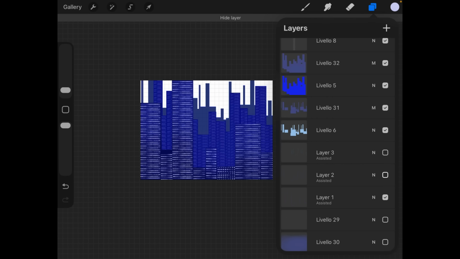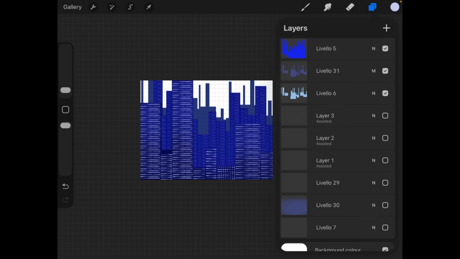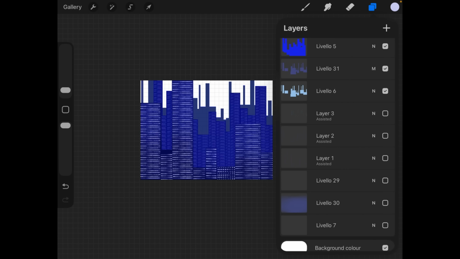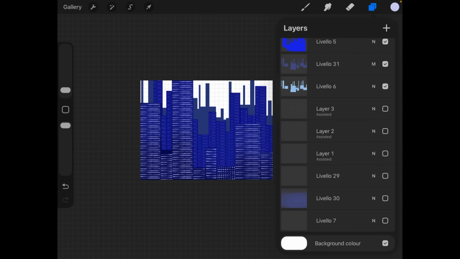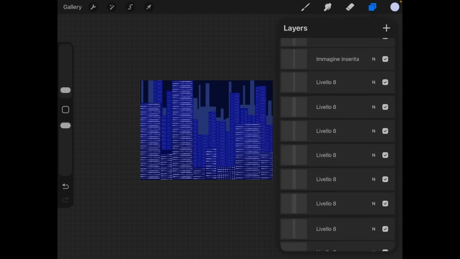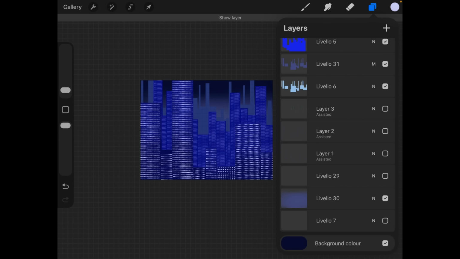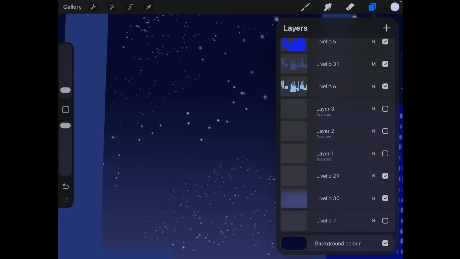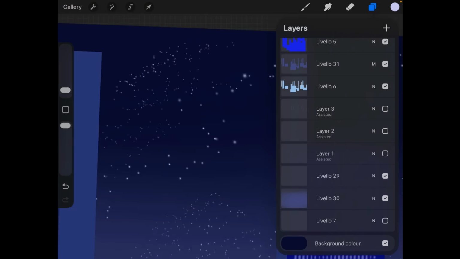Alright, we're going to delete the sketch layers, and as a bonus what I ended up doing was creating a background. We are going to select dark purple, dark blue, and we're going to draw a nighttime sky. As you can see here, in the cities the sky is never too dark, mostly because of light pollution, so we're going to reflect that in this drawing, and added some stars, as you can see here, which are very clearly visible.